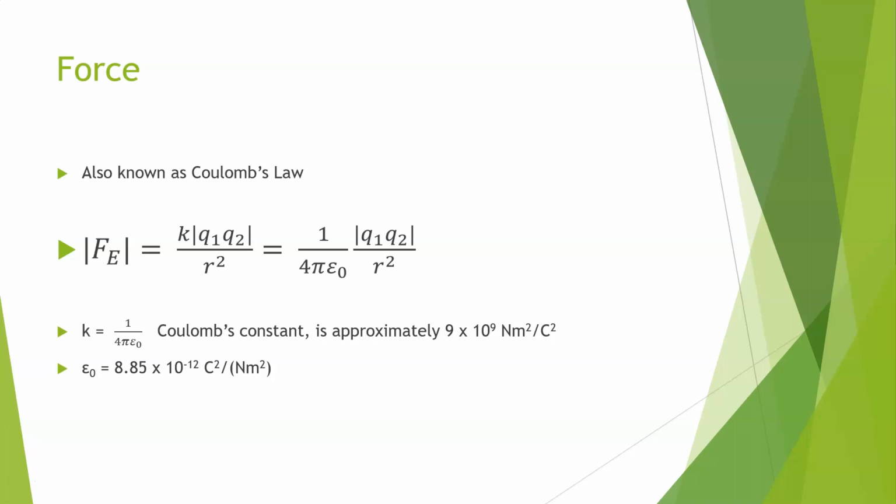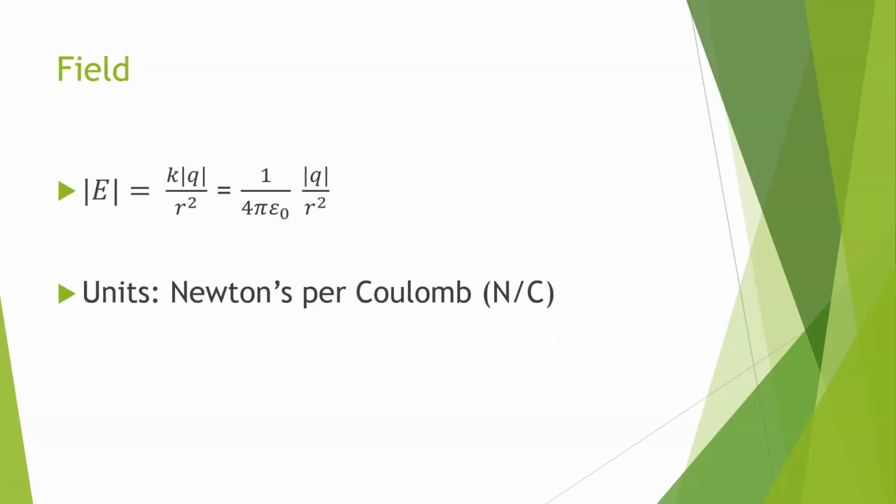One of the things to note in this equation, obviously it's on your equation sheet, the K value is 1 over 4 pi epsilon naught, where epsilon naught's a constant. And the other thing is the absolute values put around the charges, because we do not care about the signs of the charges. We're going to assign the direction of electric force based on whether the charges would attract or repel, and then their relative position to each other. Does that mean right, left, up, down? And assign positive and negative in that way.